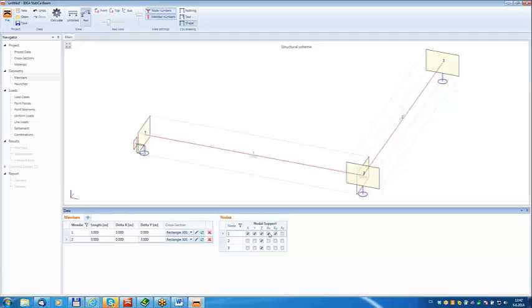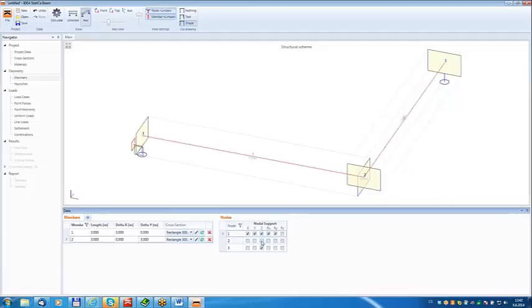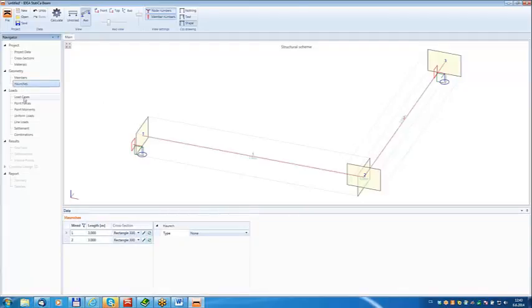Also torsional rotation will be restricted, and all these X, Y, and Z displacements. Here I do not want to have any support, and I want to have the same supports in the other node, in node 3. So that's it. My input is adapted.